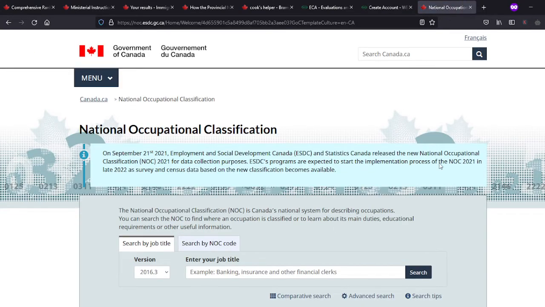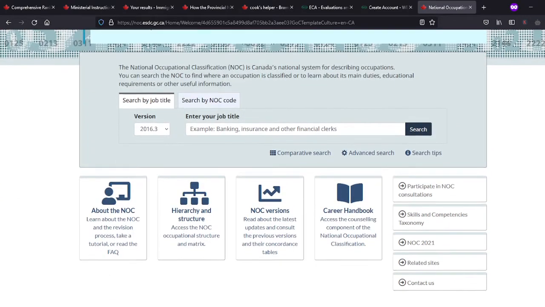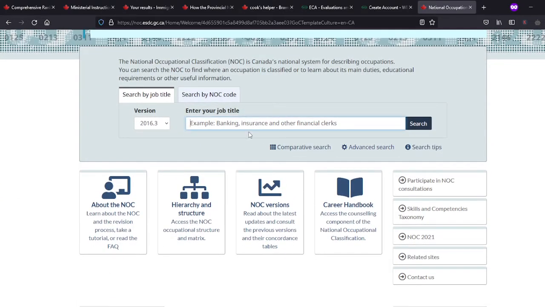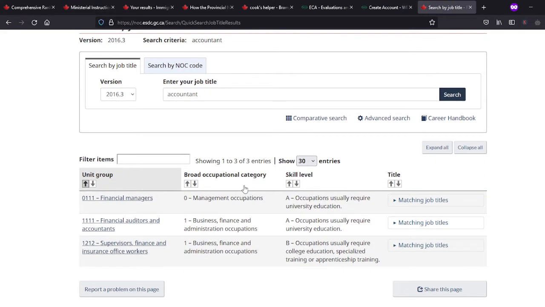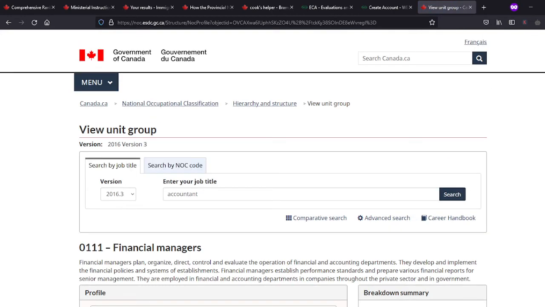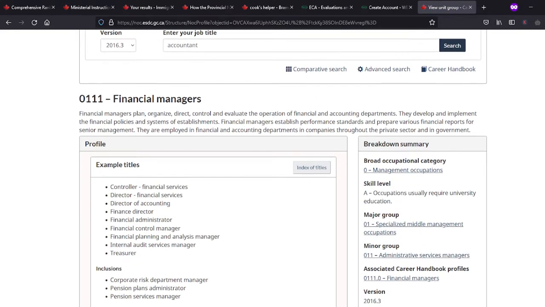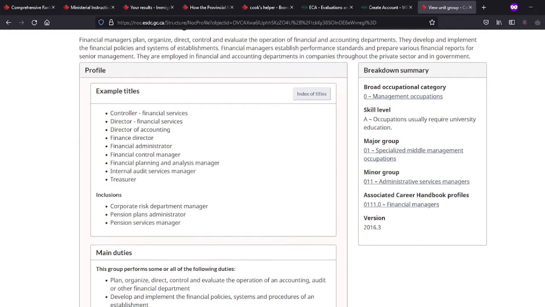You can come right here, and let's say you are an accountant. Now this is the direct NOC. It gives you more detail. This is the main. It gives you more detail of the duties that the person is required to do. So a financial manager, for example, what are his basic duties, and this should be reflected in your resume also.